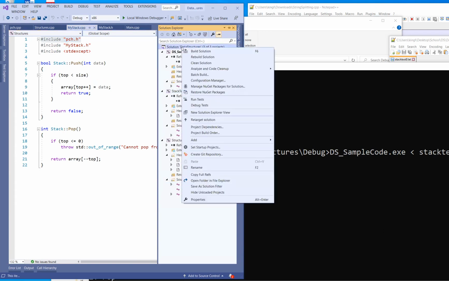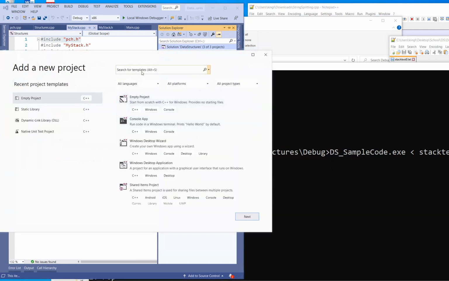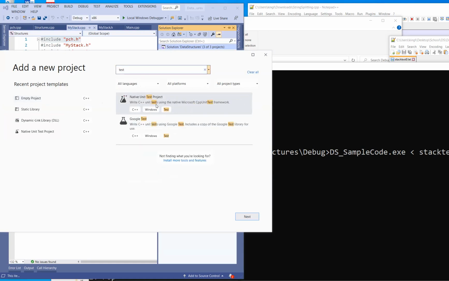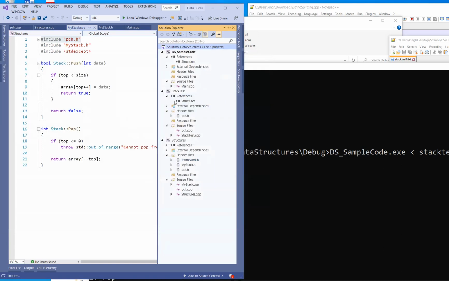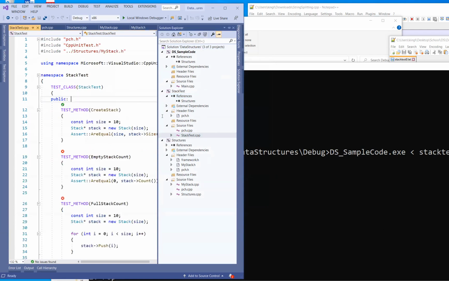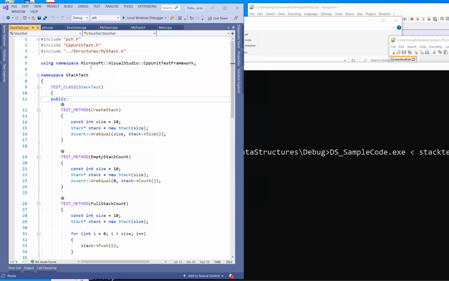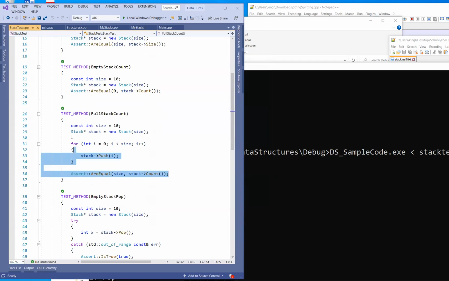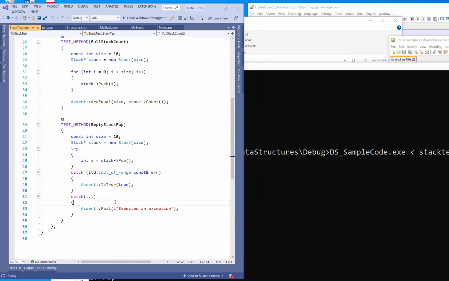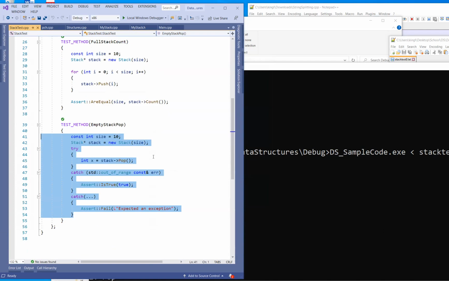So right click the solution, add a new item. And this time it's a test project, a native unit test project. And then what we do over here is you add a reference to the code you want to test, and you just start updating the standard test code it gives you, and you just start cranking at it. Just write tests. I even have a test here that looks for me trying to remove from an empty stack or things that are not supported, and you can write more test code here.